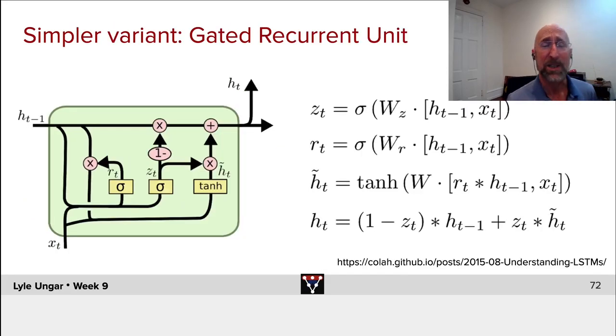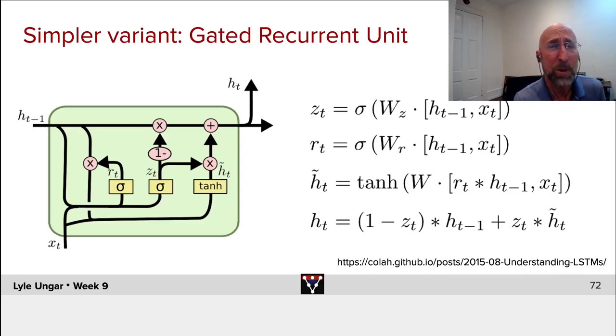Lots of people, instead of using LSTMs, use gated recurrent units, GRUs, which look a lot like the LSTMs, but have a couple fewer moving parts. Instead of a forgetting and remembering, I've got a 1 minus z and a z, and it works directly on the hidden state rather than on the separate memory c. So now what are we doing? We're taking a hidden state, which has a certain amount of remembering the hidden state and a certain amount of forgetting and updating. It all looks similar and yet a little bit different.